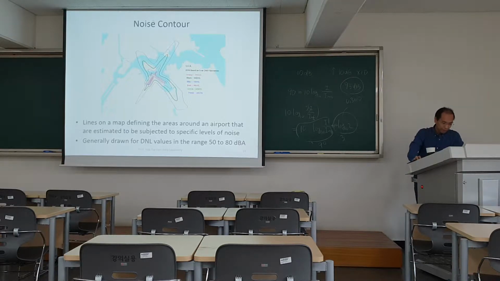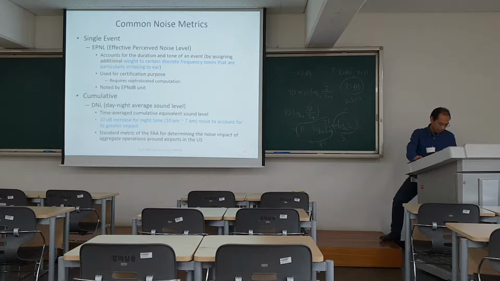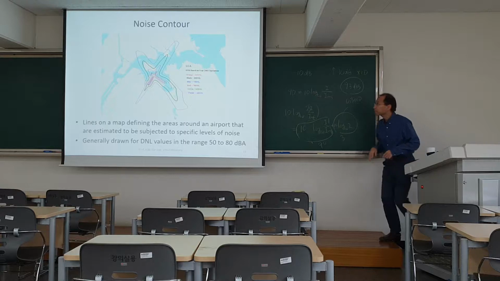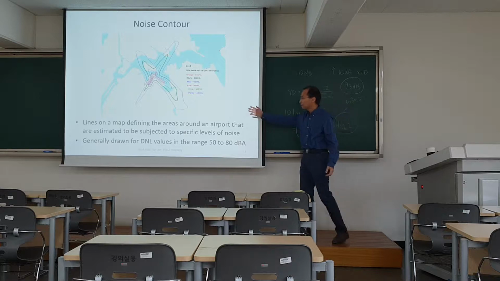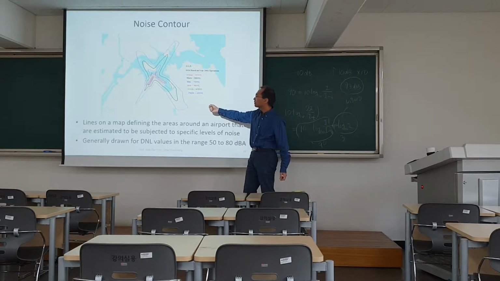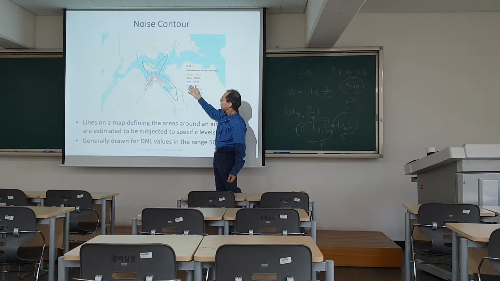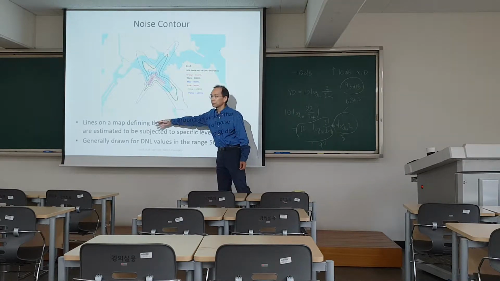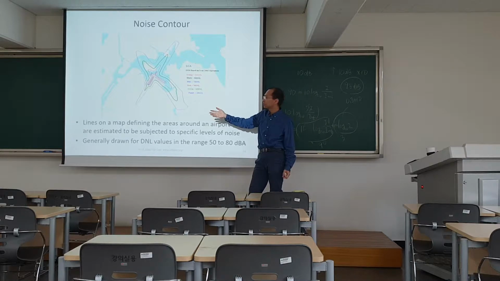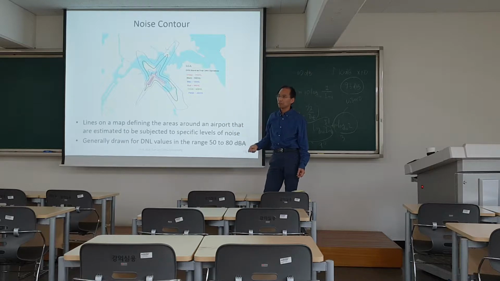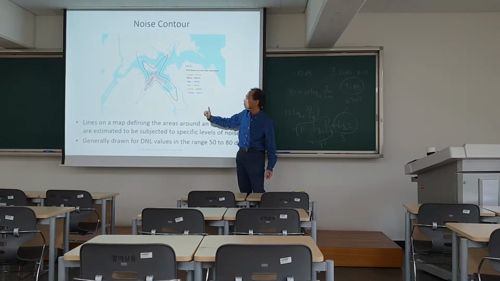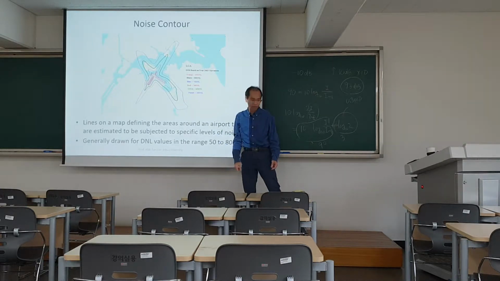So this is an example of determining the noise impact, and an example is this contour of DNL. Basically, you take a mic, the measurement device, and you go around and measure the noise level over a long period of time, maybe every hour or every 10 minutes, or days or months. Then at each point, you can calculate the DNL and draw the contour of the same DNL.